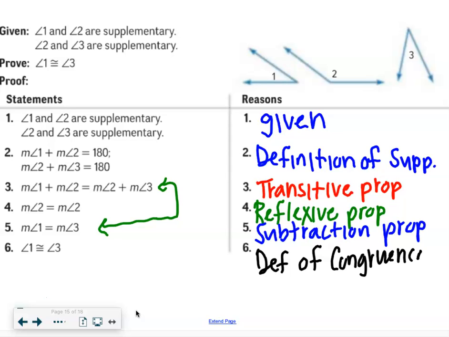So transitive is when you have two things that are equal to the same thing, so now you can set them equal to each other. Wouldn't that be substitution? Substitution's more when you just replace one thing, like plugging in angle 1 and putting angle 3 there instead. Really, they're kind of the same thing, so I use them loosely, and it's okay if you use them loosely too. All right. How'd that feel?